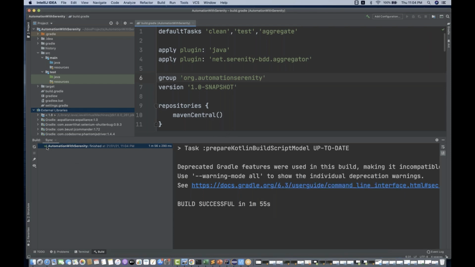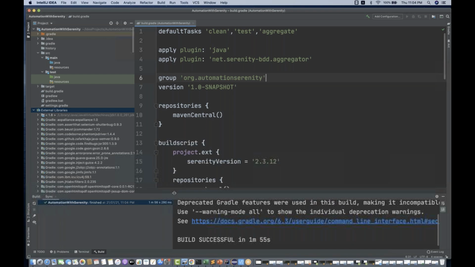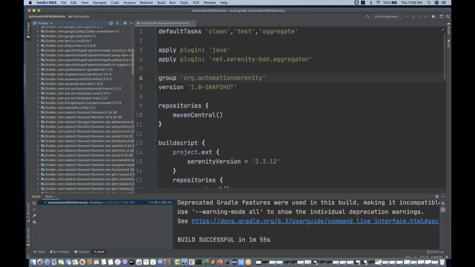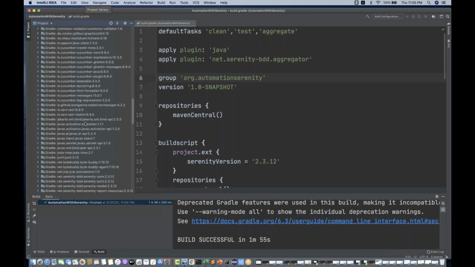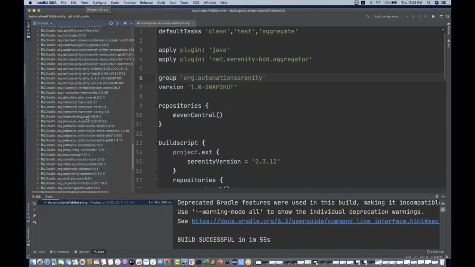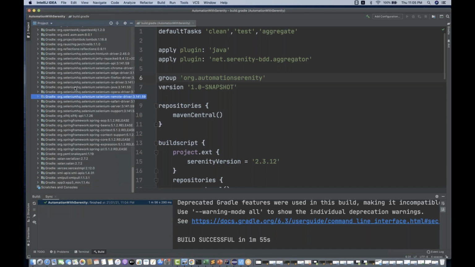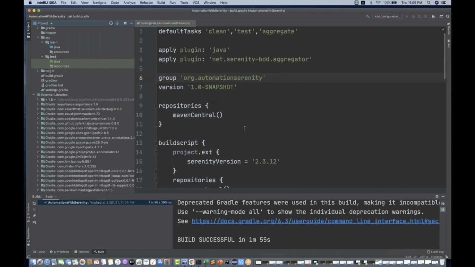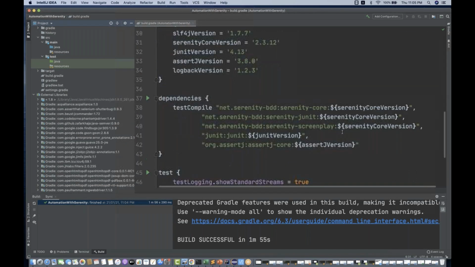So when you get this particular green right click, it means that the Gradle project is updated and all the dependencies got added over here. You can see that Selenium, Shutterbug and all other dependencies got added. All the Selenium dependencies, JUnit dependencies, and other Serenity dependencies also got added. See, all the Selenium Java dependencies added over here. So everything is coming along with this Serenity core version that you have added over here. This one. Now all the problems got fixed.